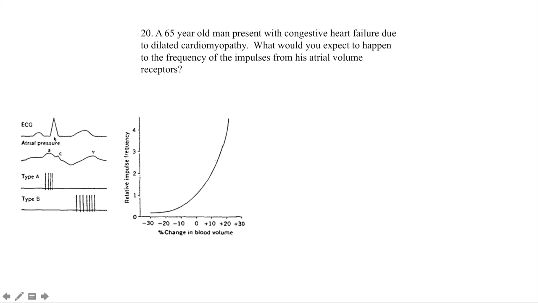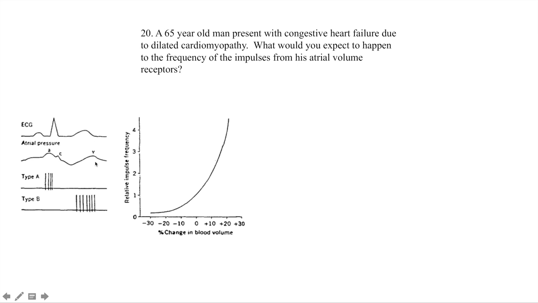So after your ventricles have contracted, while ejection is taking place, blood is accumulating in the atrium because your mitral valve is closed. Blood continues to flow and it accumulates in the atrium, and so that stretches the atrial walls. And so you get this gradual increase in pressure due to the increase in volume, and that stretches your atrium. As your blood flows, it stacks up against that closed mitral valve, and your walls stretch, and when they stretch, you increase the firing in type B.